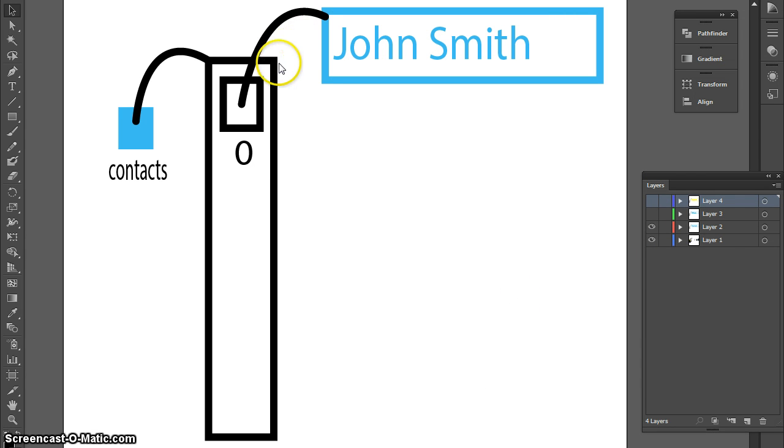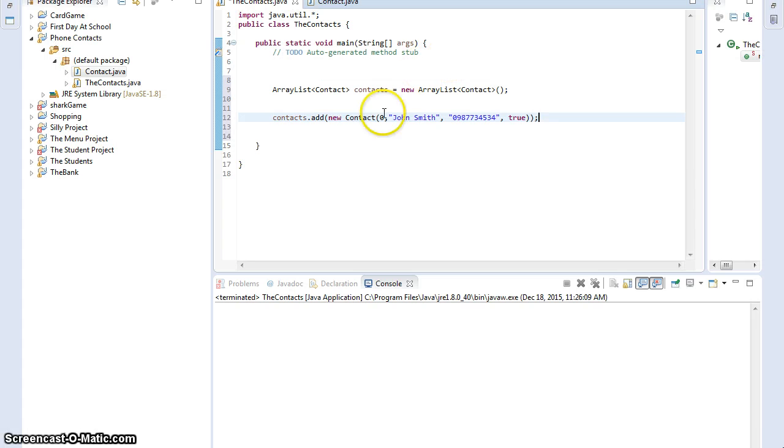I now have a new element in my array list which is referenced by 0, typical array terminology here, and this references my contact object. Okay, so this is basically contacts 0 references a contact object, and that's exactly what I've done there. So if I was to go and do this now, let's just add another one.